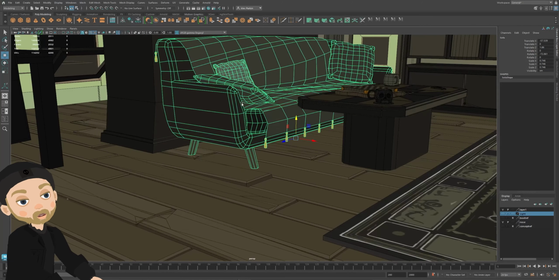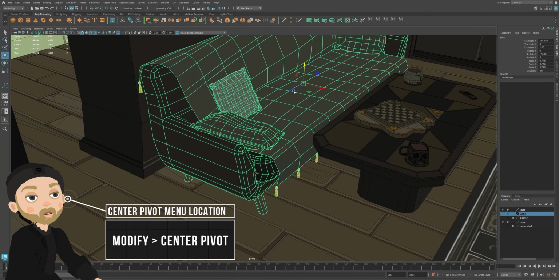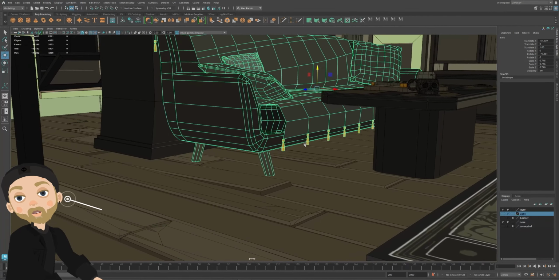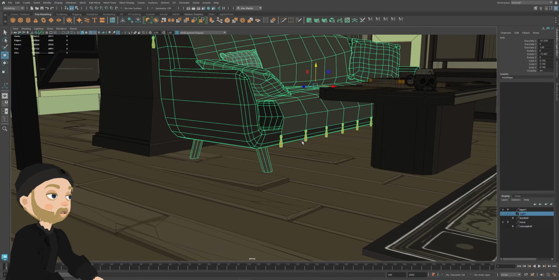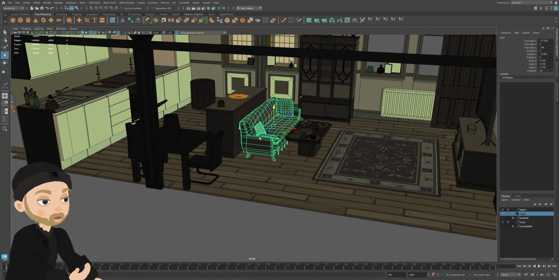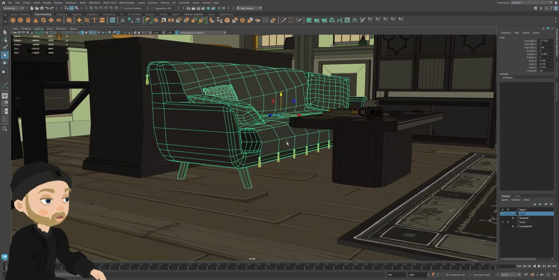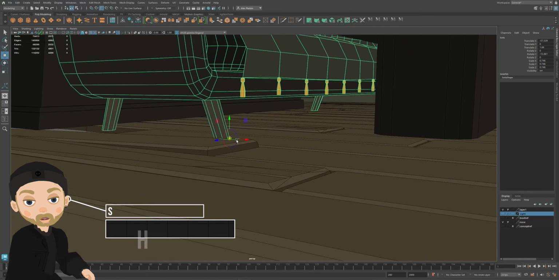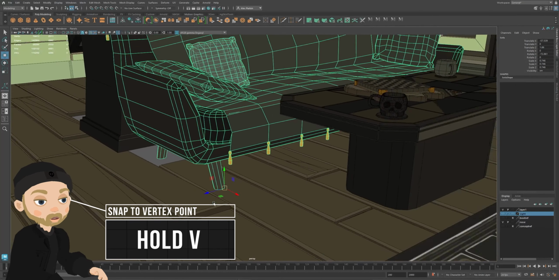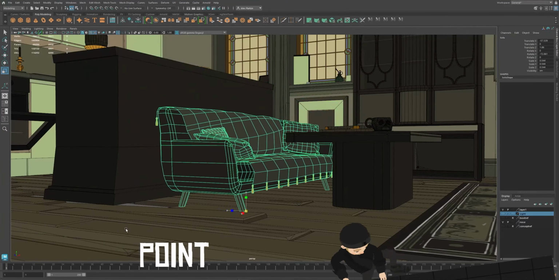So if I had the pivot down, I could have it scale from that point. Pivots will not just affect rotation, it'll also scale from that point. So I could put this pivot point down here in the corner of this sofa and scale it, and it would always stay aligned with the floor.